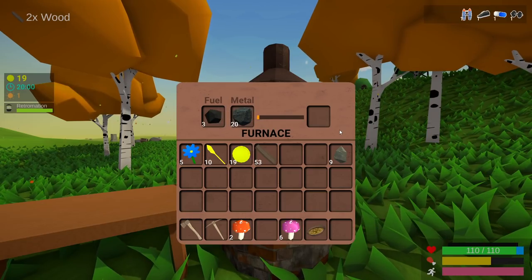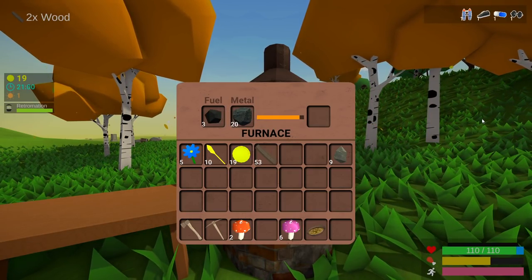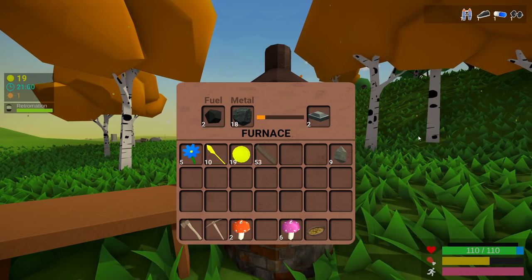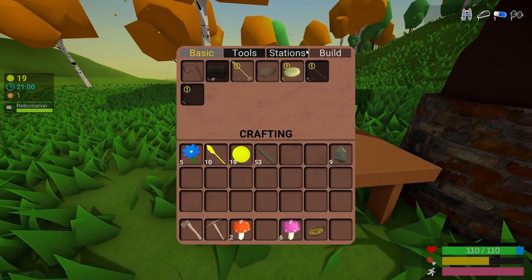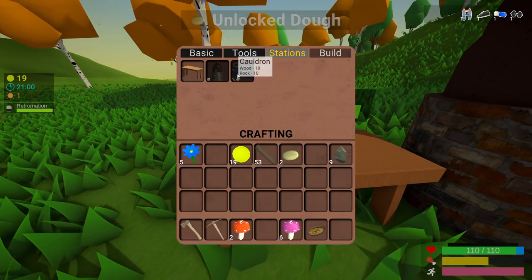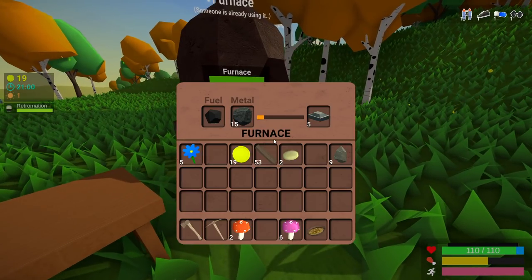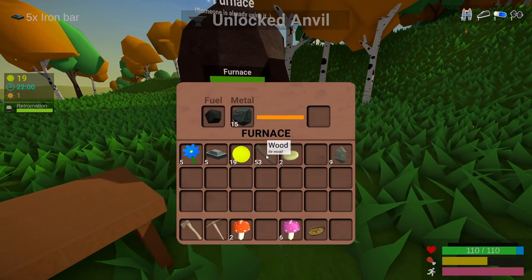I don't know if it's a one-to-one for wood? Okay, so for coal, it is definitely not a one-to-one. It's a two-to-one? All right, well, I'll give it a second then. We'll make some dough, which I think we can turn into bread using the cauldron. Okay. I'm waiting for this coal to go away so we can replace it with some wood here.